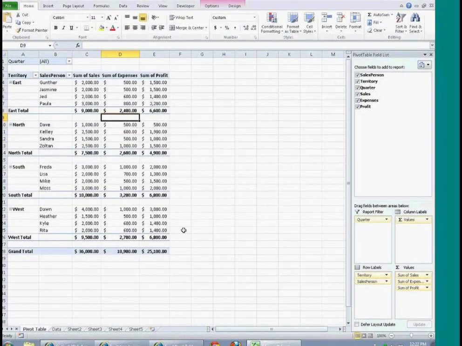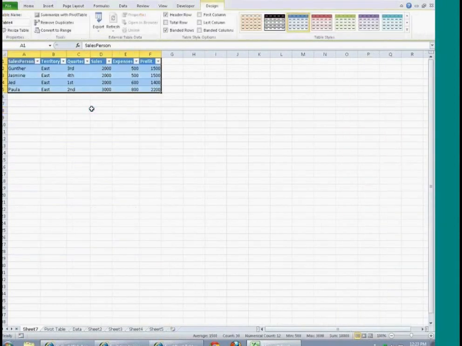Let me head back to the pivot table. Your pivot table is not exactly finished or done at this point. It's interactive. You can actually double-click on different areas and either expand the information or create a whole new table out of it. For instance, here I have this sum of sales for my East. Right, 9,000. If I double-click on that 9,000, it creates a brand new sheet. It creates a brand new table. What it does is it breaks down and shows me how we came up with that 9,000 in sales.